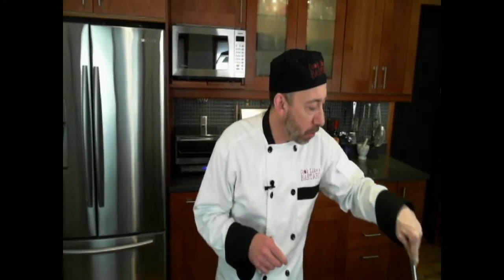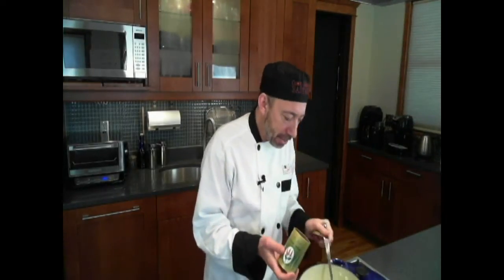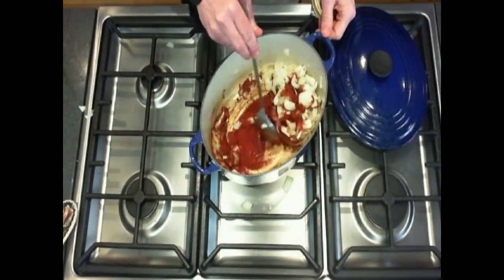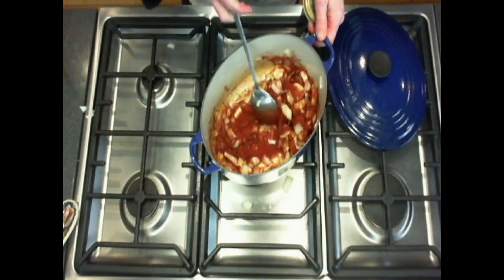So at about this time, after you've done about three tomatoes, you might want to look over here, because you hear the sauteing, and this has been going pretty well. At about this time, you're going to want to be adding your paprika. This is paprika I actually got in Hungary, and this is about a 1/4 cup, maybe a little bit more. We just want to mix this in to make sure that the onions are completely covered.